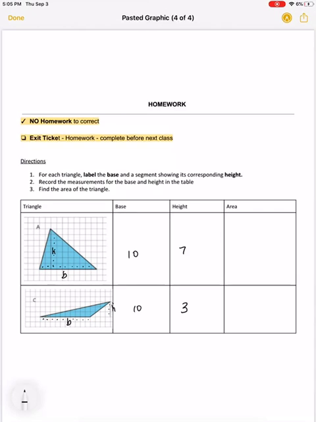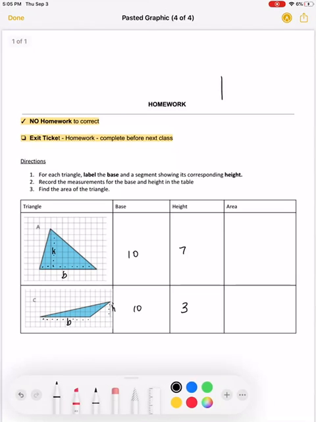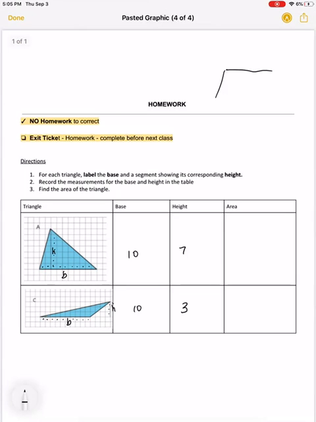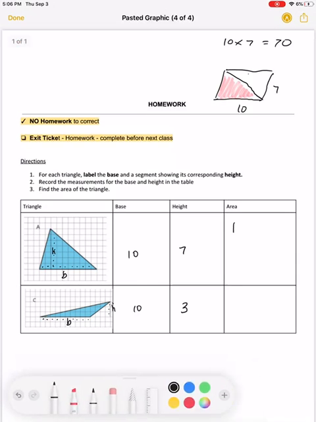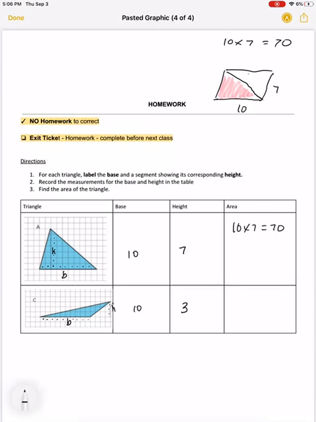Now, let's break down what that means. Remember, if we multiply 10 times 7, what we're really finding is the area of a rectangle or the area of a parallelogram, depending on the triangle. If this was 10 by 7, the whole area would be 70, okay? If we wrote 70 here for the area of the triangle below, that wouldn't be correct because we only have one of them. So I am going to say 10 times 7, and I'm going to get 70, but then I have to cut that in half to get 35 units squared.